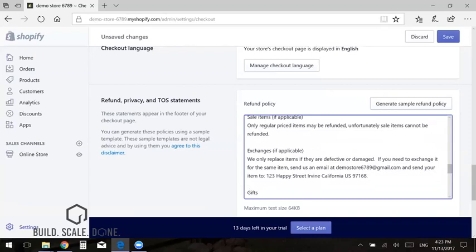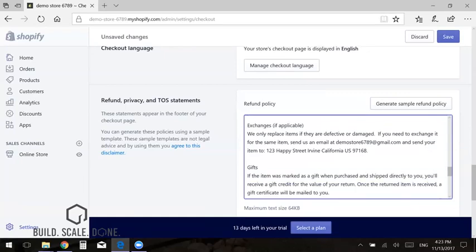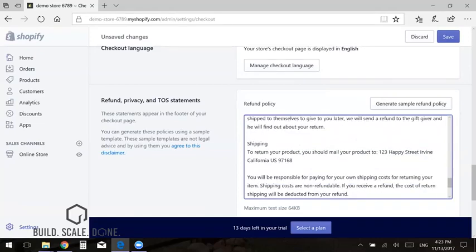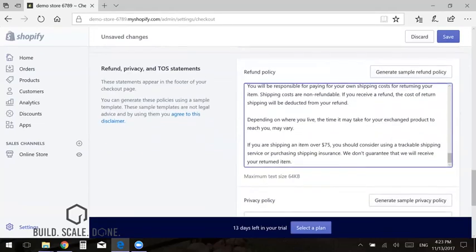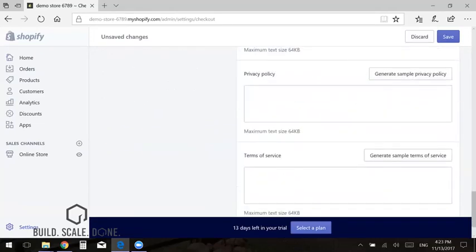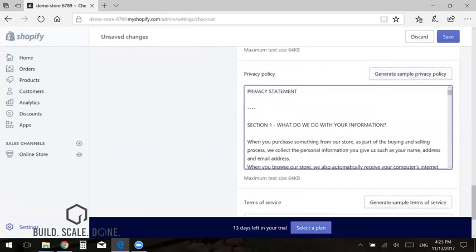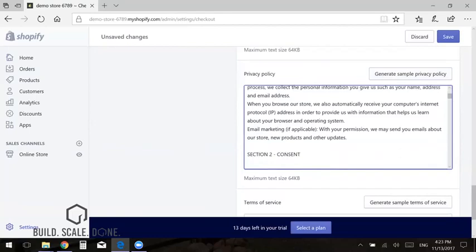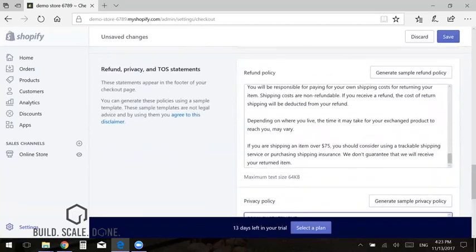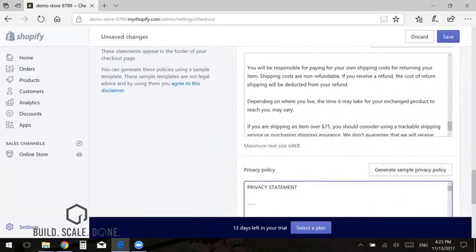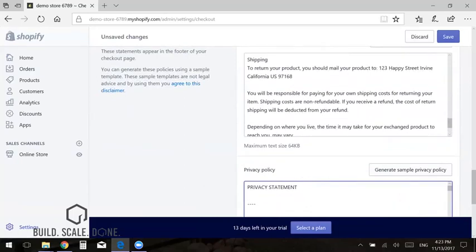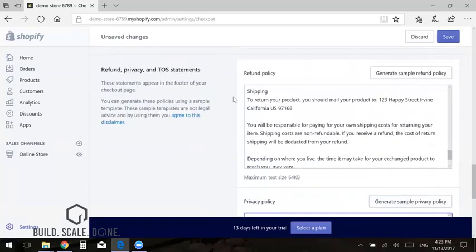We have a sample FAQ policy, which we can share with you, but definitely read this through to see if this resonates or is something that you want to keep. Privacy policy, we can also generate a sample privacy policy here. This, we don't really modify. We kind of just leave it as it is. It's good to have all these on your website because that creates trust. So people will be more likely to want to buy from you.